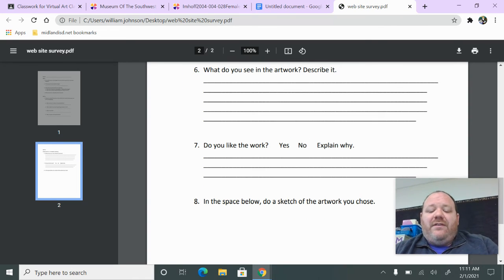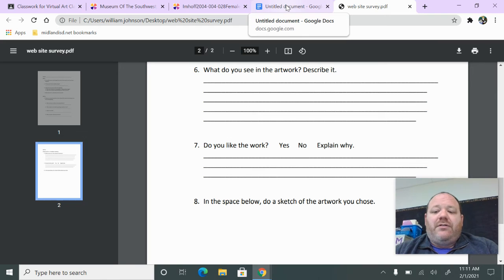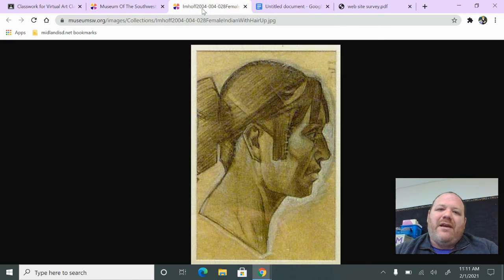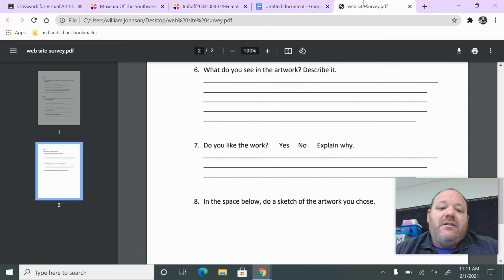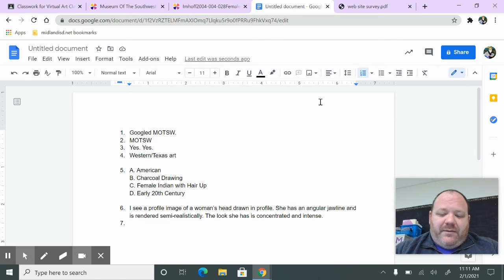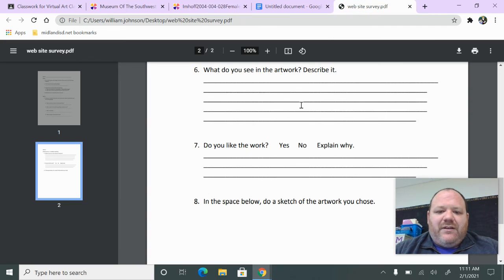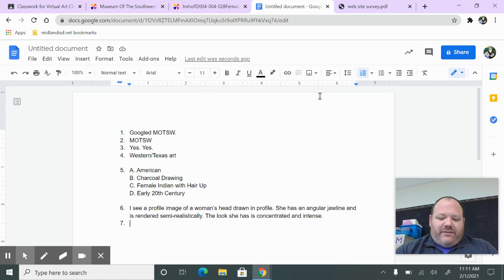Okay, now this one: do you like the work? Sometimes you're ambivalent about it, which I kind of am about this one. For the sake of argument, I'm going to say I don't like it, simply because I don't really like the really angular facial characteristics.